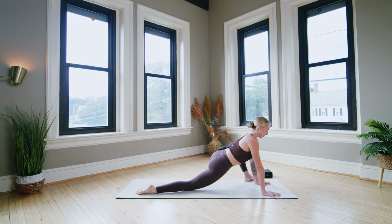One of my favorite stretches, always feels so good. Getting an opening in the front of the right leg, the inside of the left leg, especially inner thigh, that's where I feel it a lot. Continue to reach the heart forward, sink the hips low, and breathe into that sensation.